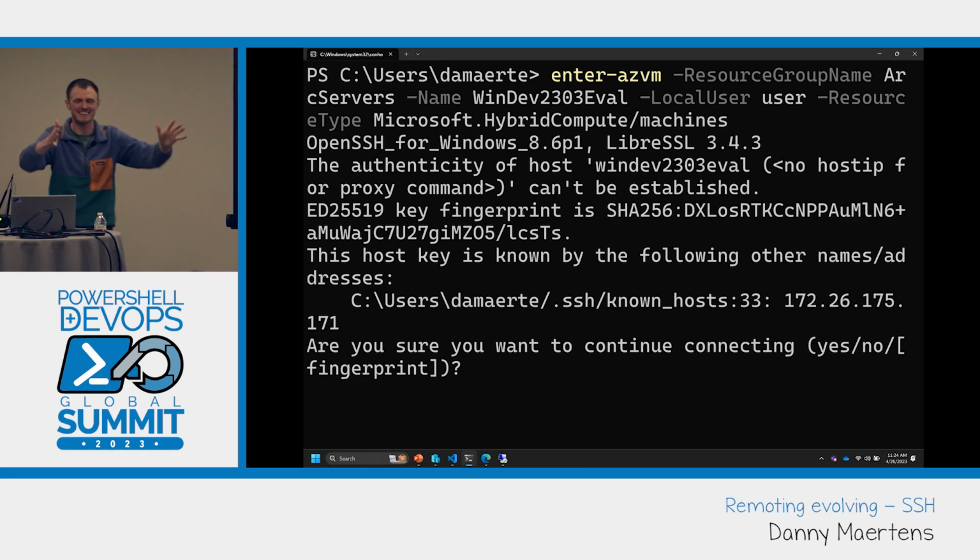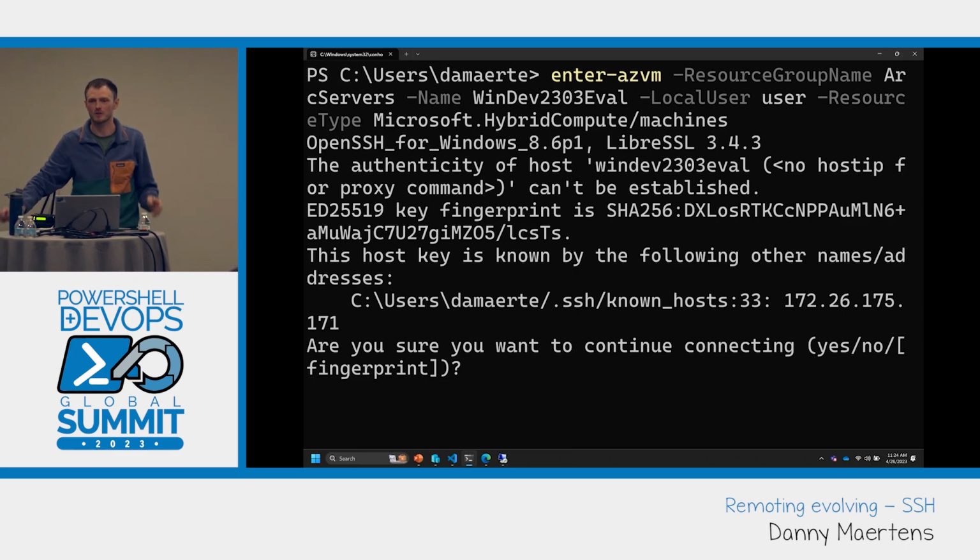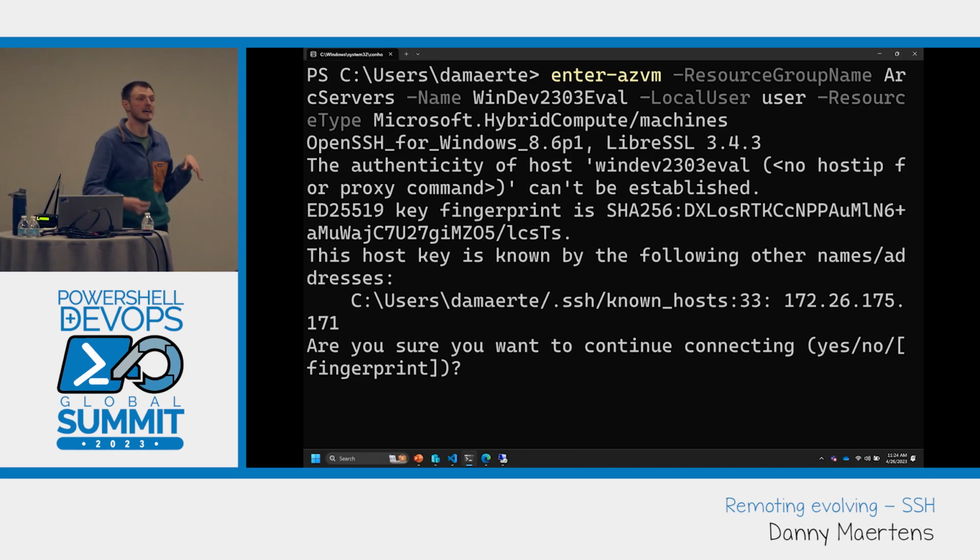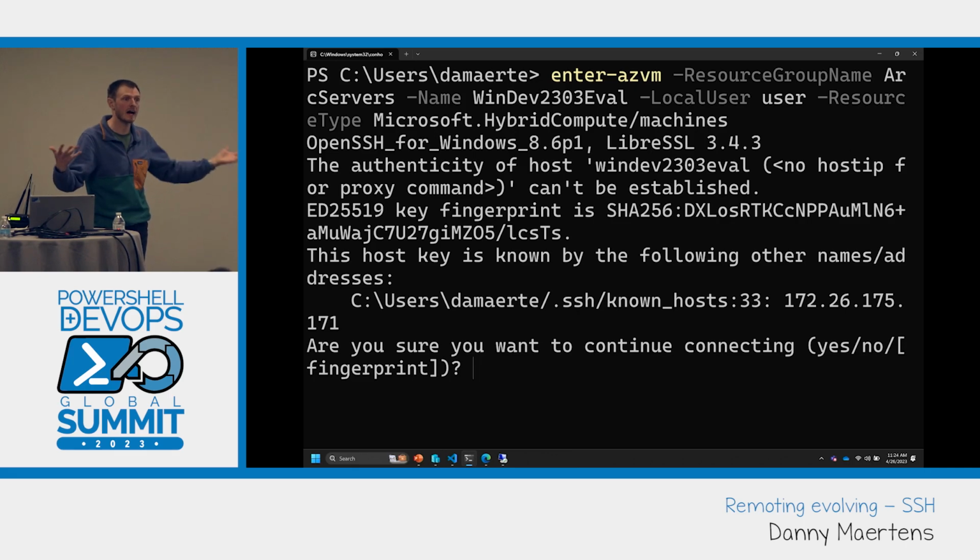Thank you. So the question he asked was, can I use other ports? Do I have to use port 22? The answer is no. The only thing you have to make sure is consistent is that you have SSH running and listening on the right port on your server, and you enable SSH to listen with, let's say, Arc-enabled servers on that same port, and you can supply that port here.